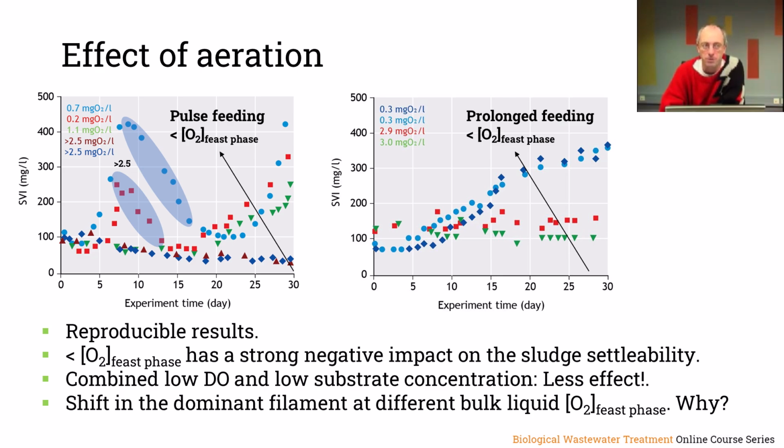What you also see is that the responses are slow. On day 6, we take the measure to change the oxygen concentration in the tank, and it takes almost 2 weeks before the sludge comes back to a normal state. So we take an action and there's a response time of about 2 weeks. It's a slow response, and this is in a nice laboratory system where everything is controlled, where we know what we're doing. In practice, the response will be even slower in full-scale treatment plants. So this is another problem which you have in interpreting what's going on with bulking sludge.